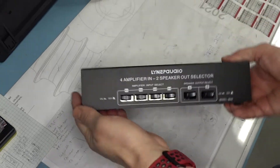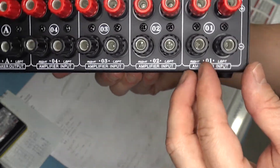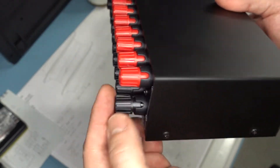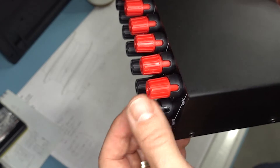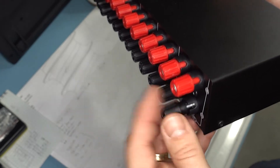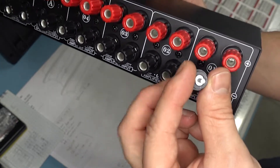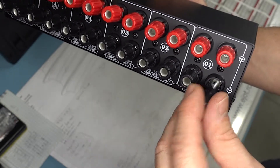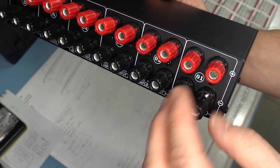This is our device. I couldn't hear any crosstalk between channels. These binding posts are rather decent — they accept a banana plug and also have the possibility to squeeze the cable inside. The binding post unscrews all the way to reveal a little bit of metal plate and a metal thread, though not much metal contact area. It would have been nice if it had a metal washer to squeeze the cable well between two metal plates.